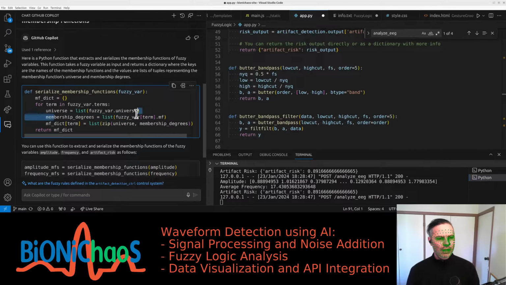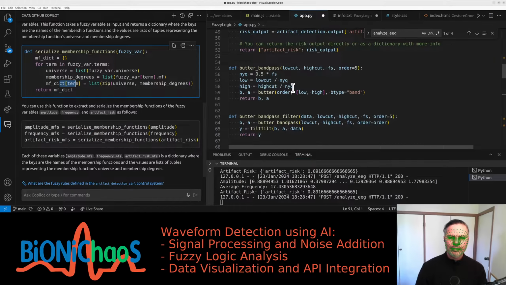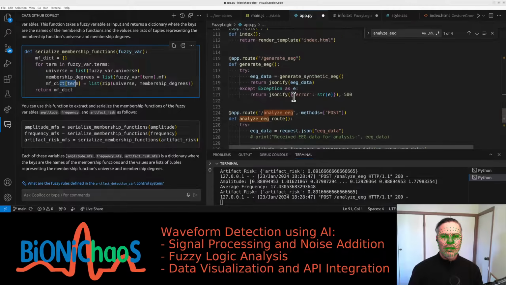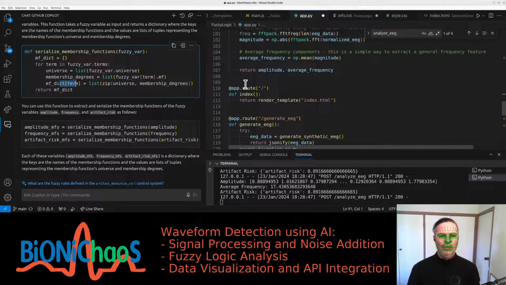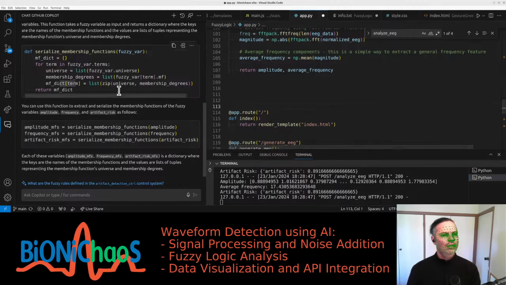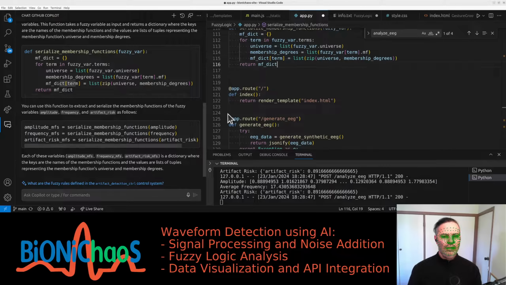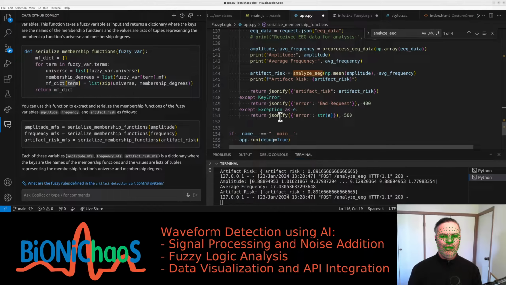Membership degrees, at least fuzzy variable. Why am I returning JSON?